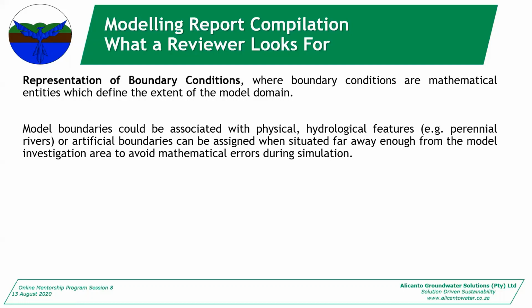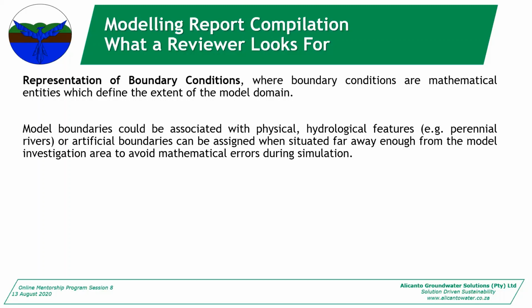Your model boundaries could be associated with a physical or hydrological feature, such as your perennial rivers, topographic divide, etc., or artificial boundaries, which can be assigned when they're situated far away enough from the model investigation area to avoid mathematical errors during simulation. So these artificial boundaries are typically a general head boundary, which you can put far away enough so that your plume or your dewatering cone doesn't interact with it.